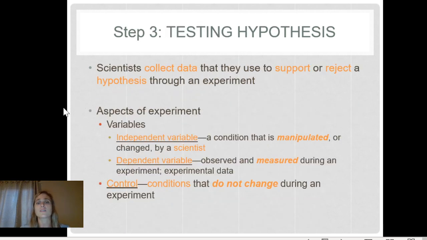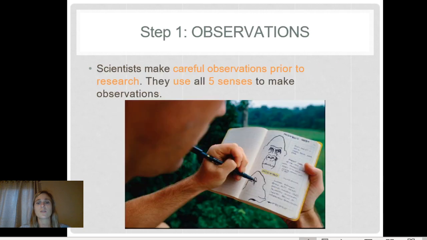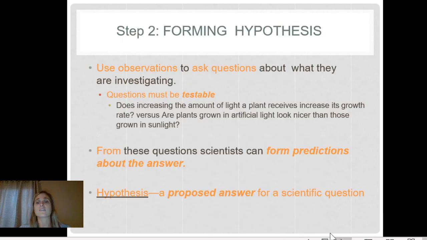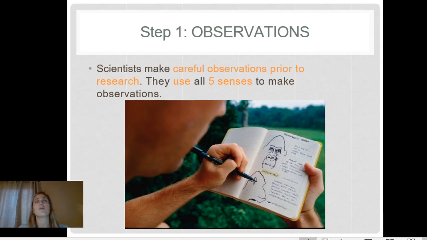So in between this, I need to go back. In between this step 1 of observations and step 2 of forming a hypothesis, you can just insert a little arrow there or something that says that you will do some research. So going from our question, maybe, I don't know, why is the sky blue? At one point, that was an observation or a question. The sky is blue. Why is that? Then the person who thought about that, or persons, had to then go out and do some research into, well, do we know anything about that yet? Do we have any information about that? So always between observations, step 1, and forming your hypothesis, step 2, you always have some research. So you can input that right there.